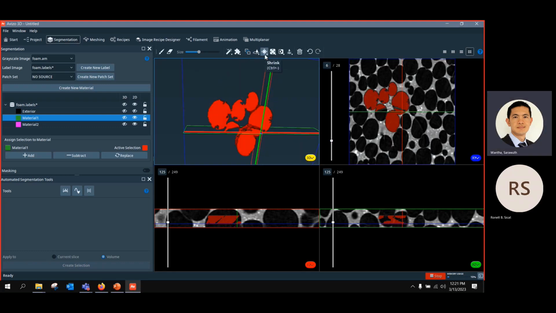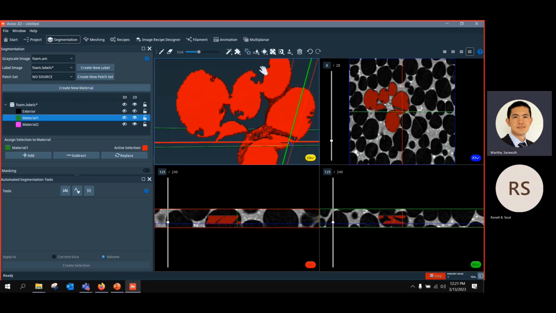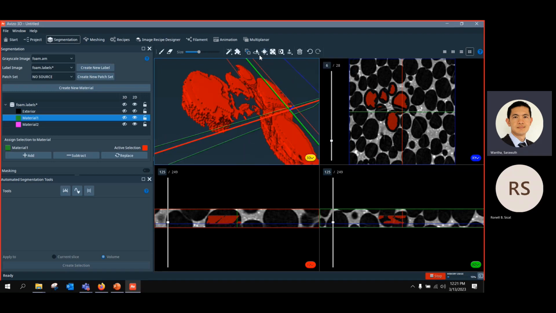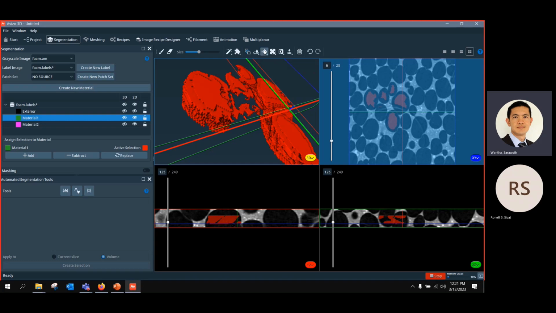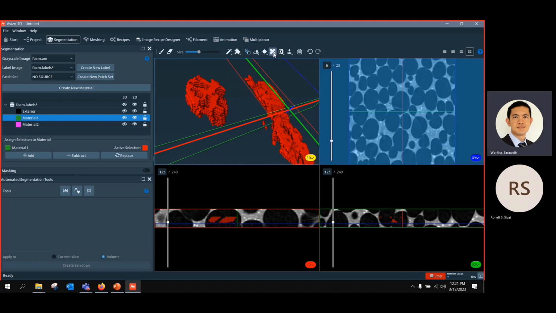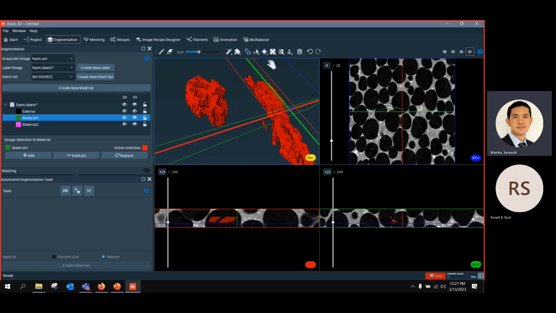And the next one is shrink. You can see that I can shrink this label that you select. But because I selected shrink only for the current slice, you see the current slice has been shrunk, but not the whole volume. But if I change to all volume, and then shrink again, everything will be shrunk. Oh, sorry, I have to go to all volume and shrink them like this. Or you can grow them back using the grow button, volume or slice, like this.